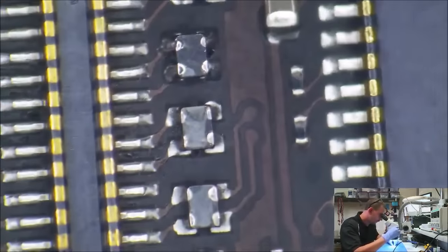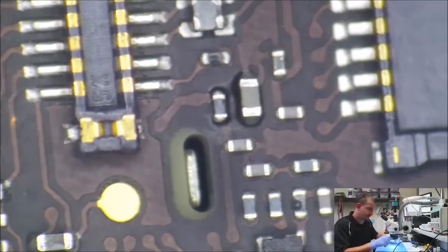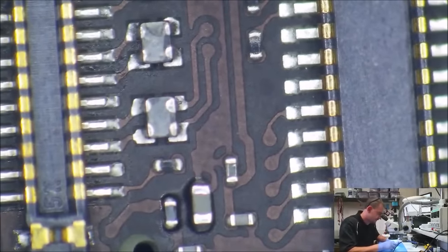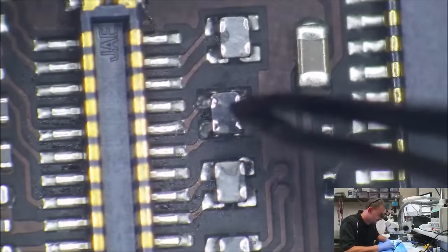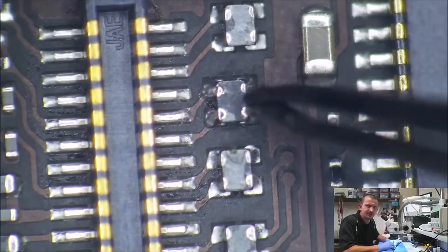And remember, we had four of them there. The camera doesn't capture near as much as what I see with my eyes. All right, so we had four of these things. We had one, two, three, and four. I got them all in view there. This one here is the one that I replaced.